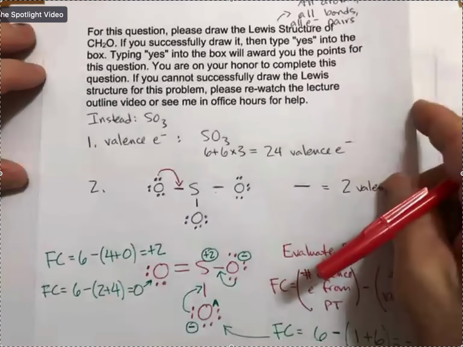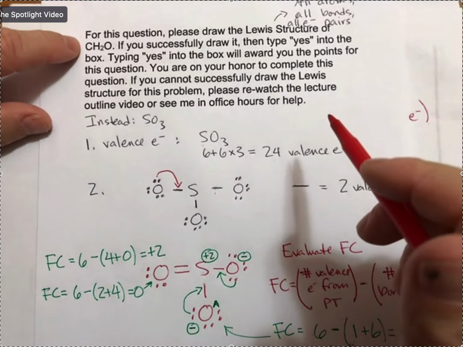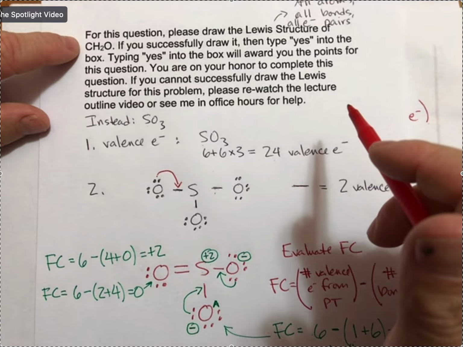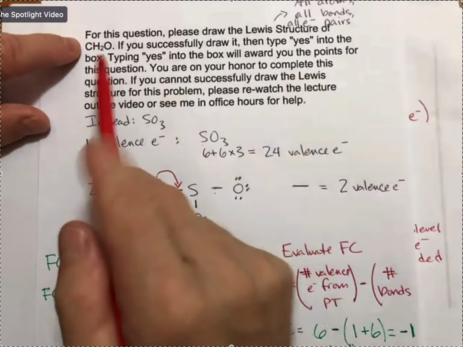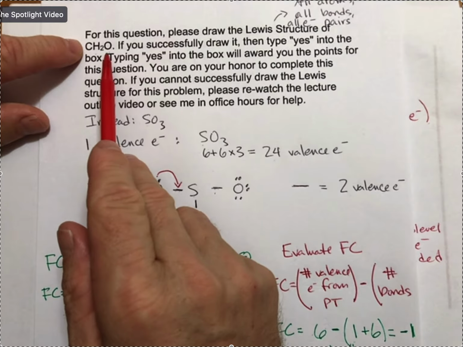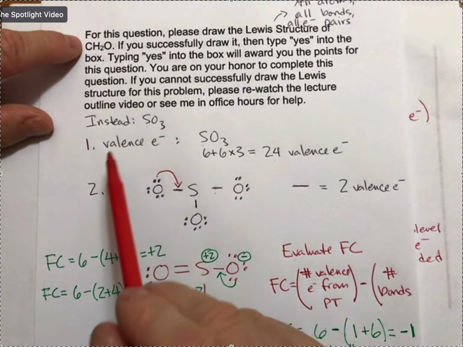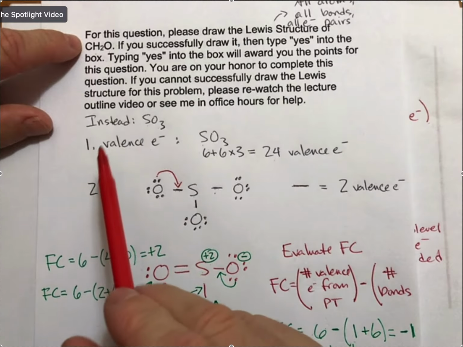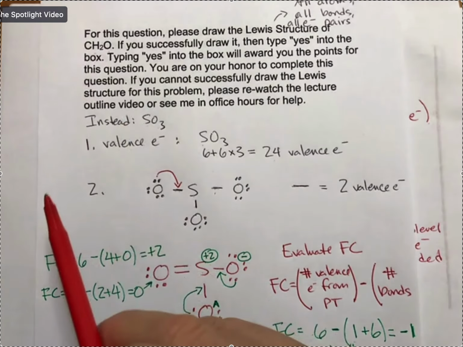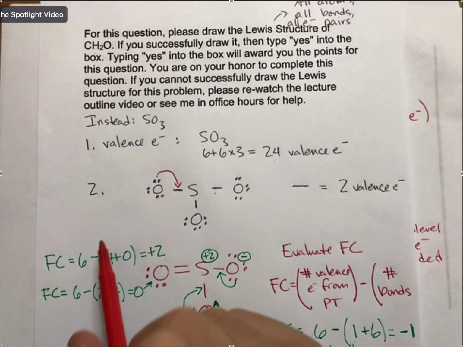Yeah, so the question didn't say that, and that was because it was the first question on the homework. And you don't have to do that for CH2O. But starting with the second question, and I didn't want to do your homework for you. CH2O is much simpler than this. But starting with the second question, and in all future homework questions, you will always do this.